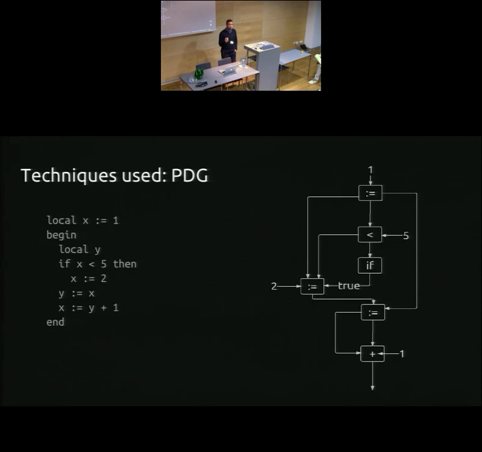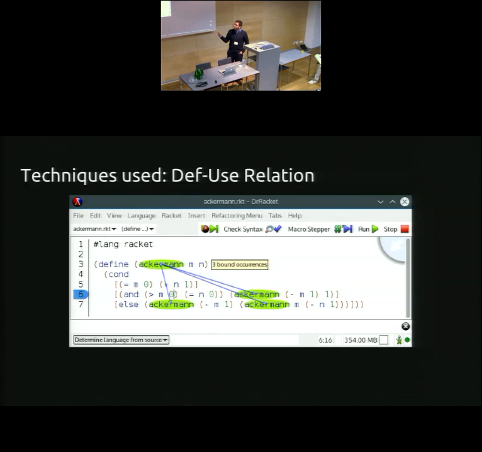The next one is the program dependence graph, and the program dependence graph, or PDG, explicitly represents the key relationship of dependence between operations in the program. For example, that one operation cannot be after another, or otherwise the semantics of the program will change. Again, the graph on the right represents the program on the left. The last one of the techniques that we are going to present is the def-use relations. The def-use relation basically expresses where a function, a variable or expression is defined and its uses. Here you see the Ackermann and the three uses of Ackermann in this program.